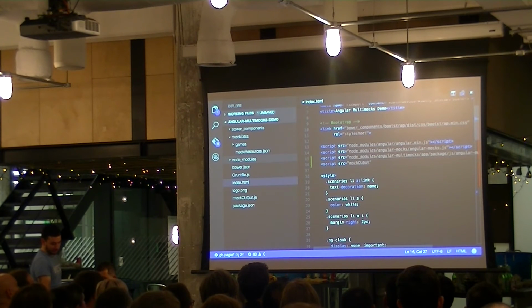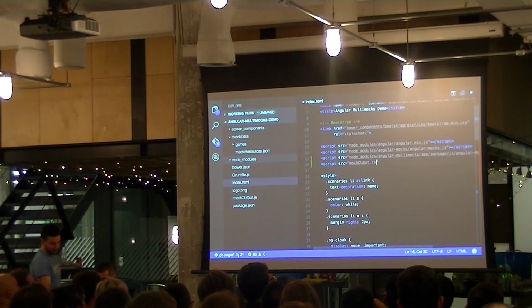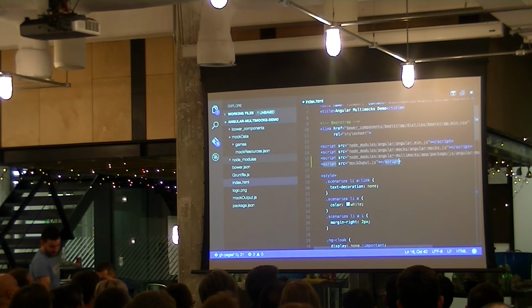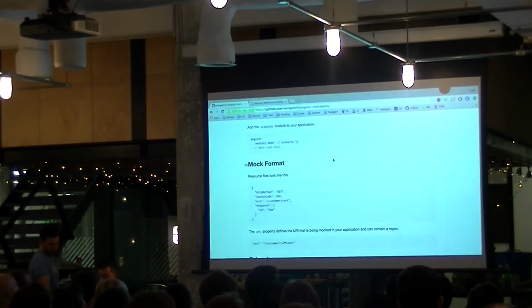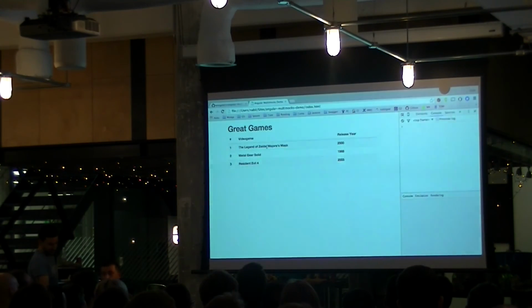This is the generated file that we just created. So if we jump back to our application, fingers crossed, it all loads up, everything works fine.